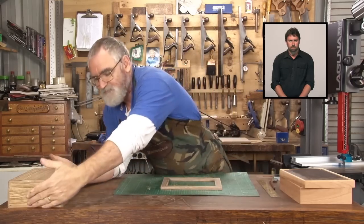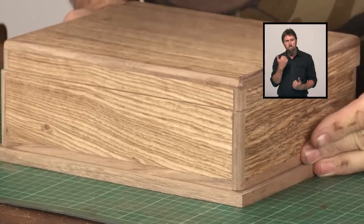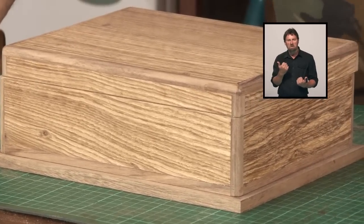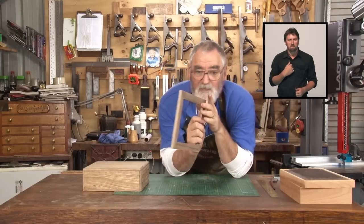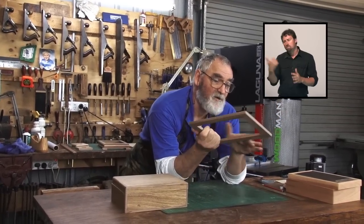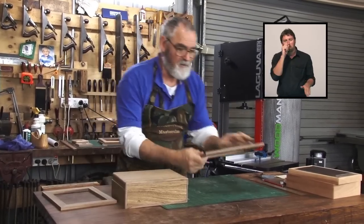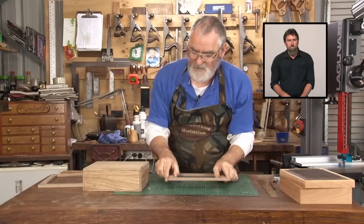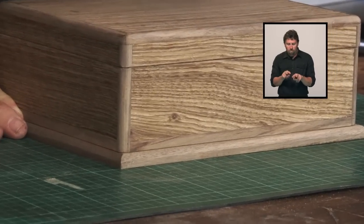Now that in itself possibly is quite acceptable as well. But it's a bit square and a bit bland. So what you can do is get a round over bit and just put it around the router and soften the edges, which I've done to this one. As you can see, it softens it and sort of leads the eye into the box.